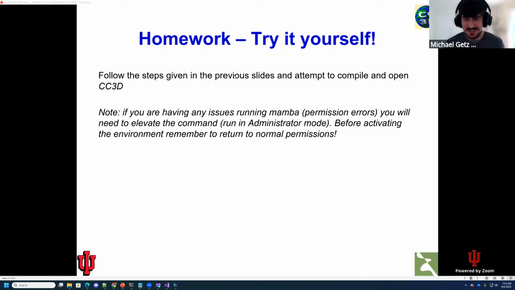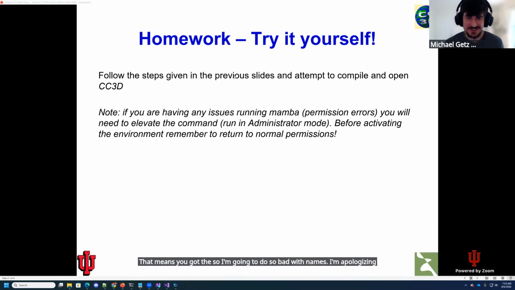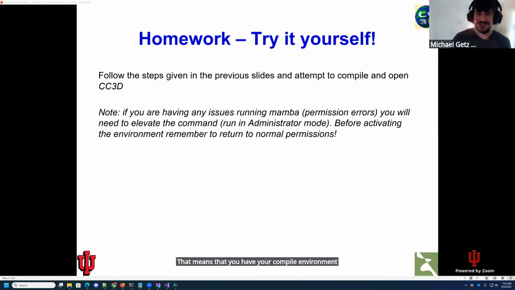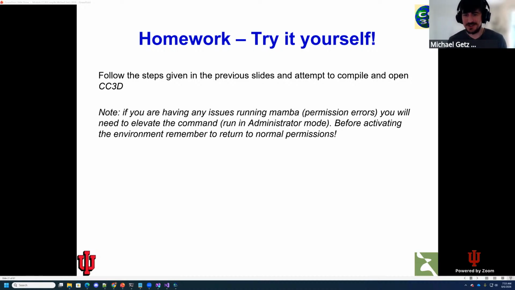That means you have your compile environment, or you've created your environment. So the YAML file worked, if you ran it, and you can now open it.